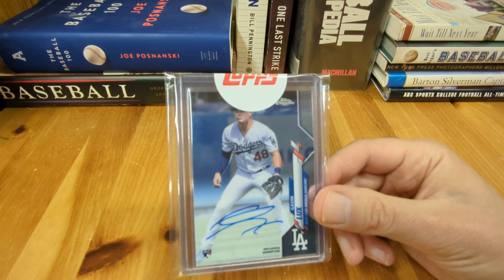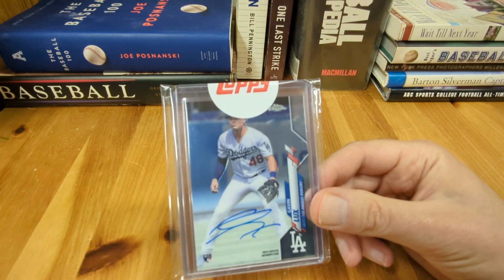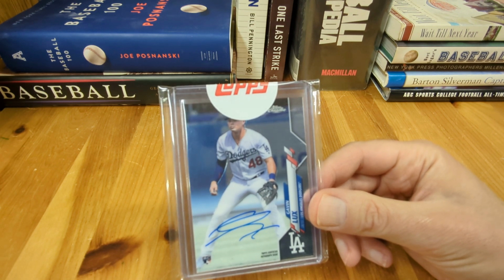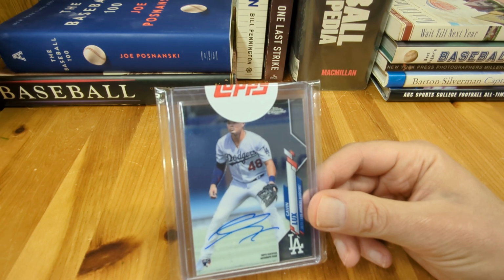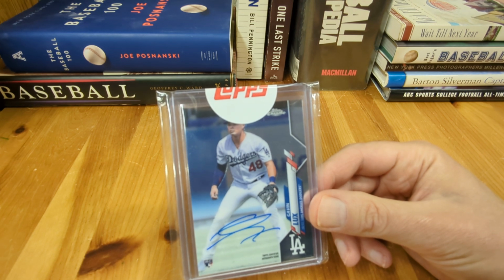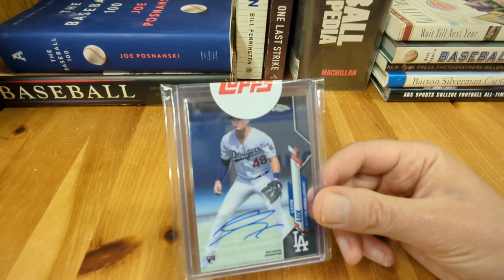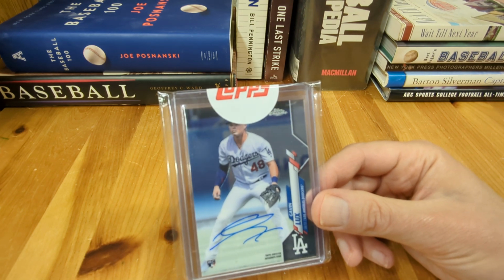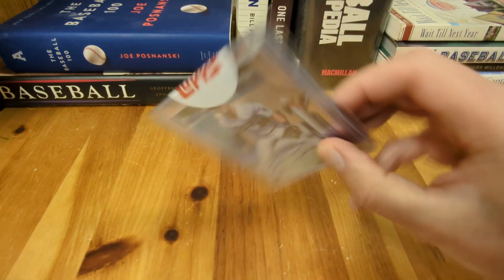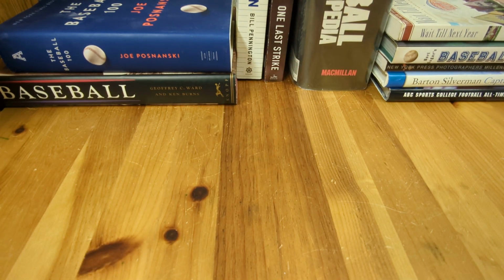It was for a Yoan Moncada autograph from like 2021 Tier 1, I think, that I happened to get in a break 2 years ago when I was participating in breaks. It was actually 2021 was my first year really. I was getting involved in all aspects of the hobby after I got back in, and breaks was a part of that. And I guess I had the White Sox for that particular one, and I hit that autograph, and I guess he never signed them or something. So anyway, I just got this yesterday, and it's not numbered, just the base auto, but still pretty cool. I thought to at least finally close out the redemption.